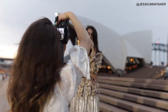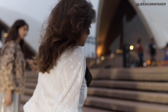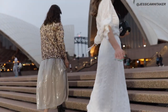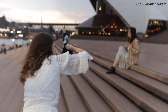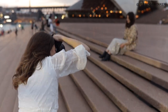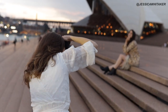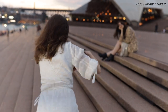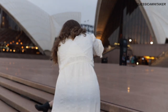What if, Emma, you now sit? Let's do sitting. What if we sit at the very top of it? Ooh, so cute, I love this. Okay, I'll have you just bring the other leg down a tiny bit, just so I see both. Yeah, you can put it on the other step. Oh yeah, that's cute too. Cute. Oh wait, I love that. See, just like that. So cute for a close-up moment.